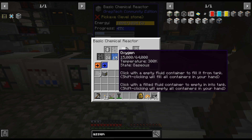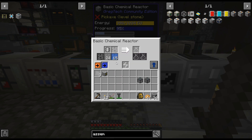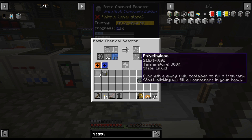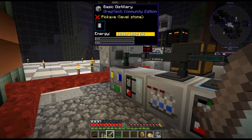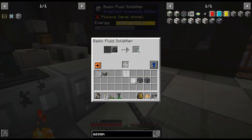Unfortunately it is a thousand oxygen to like one 44 ethylene, so you need lots more oxygen. I don't want that turned off for the moment. We'll just do a whole bunch in the assembly machine. That should have gotten a few of those at least — we don't have a ton.